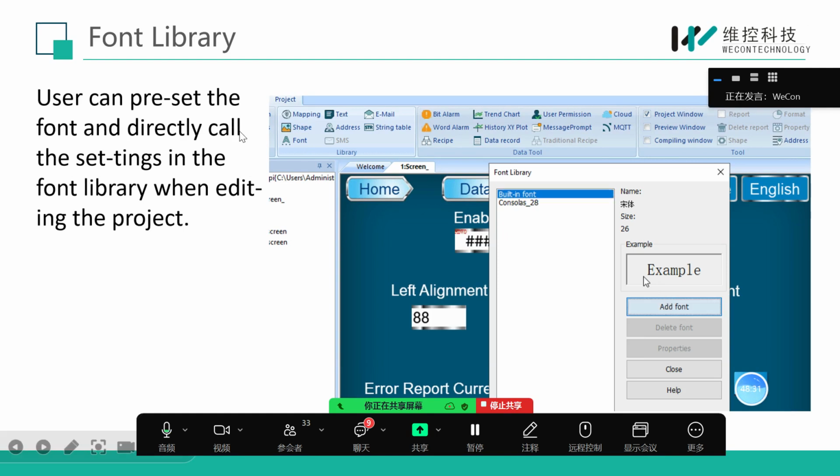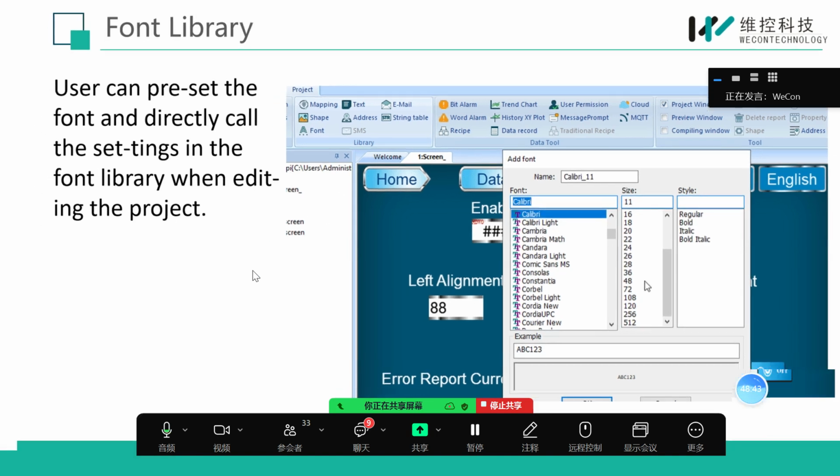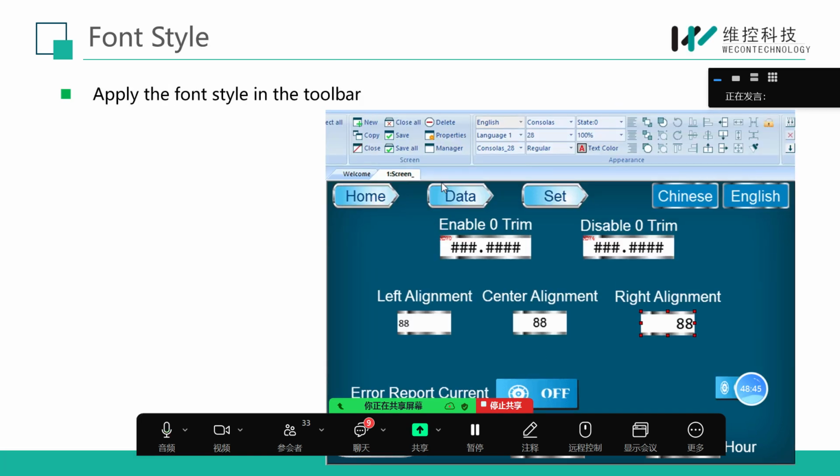And also we have font libraries. It is the same topic as the button switch we already mentioned. So we can apply it. You can see we can apply font style on the toolbar if we preset some style.